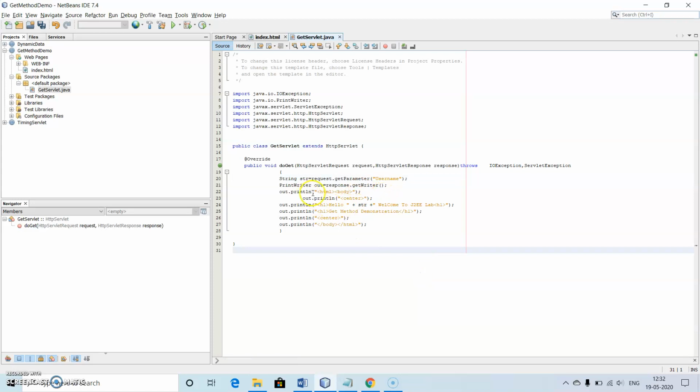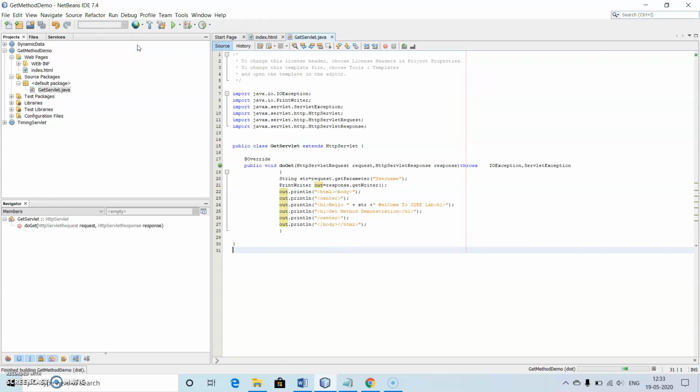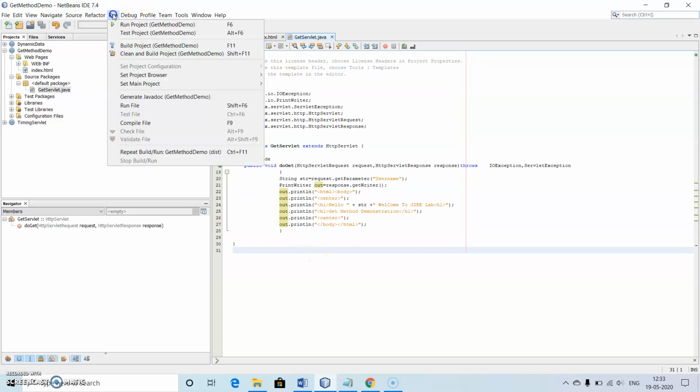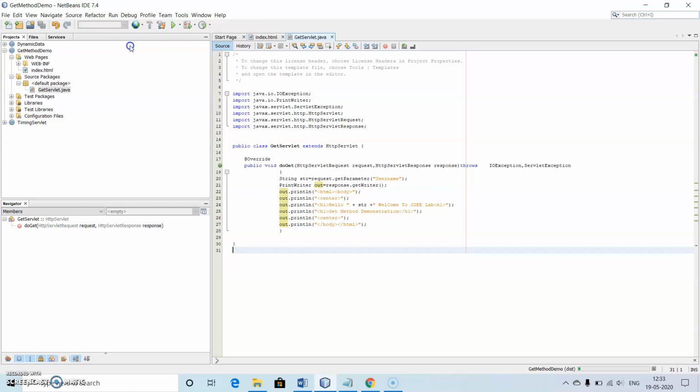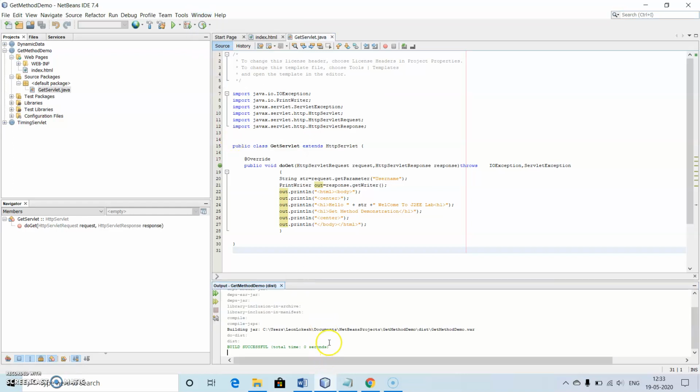So in this I will be reading the parameter, then in association with the getWriter, then I am using some HTML coding inside the out.println statements, then I am just printing the username whatever I will be reading. Now let's run this and see. So first build the project. So here we are not seeing the output window. Just click on the output window so that we can see it here.